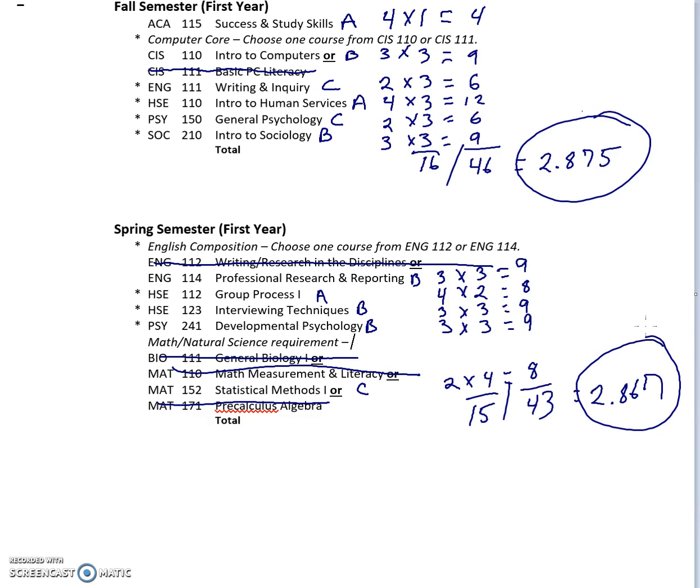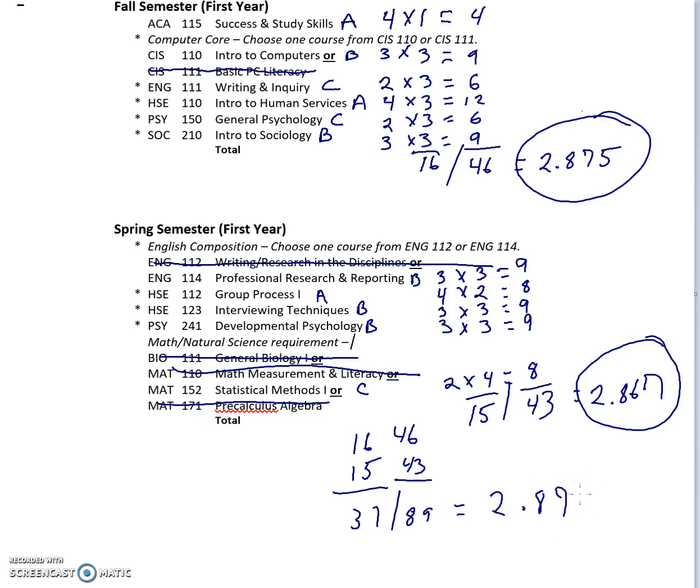The best way to determine your cumulative GPA is to follow the same format by adding credit hours, so 16 hours for the first semester, 15 hours for the second semester, which gives you a total of 31 credit hours, and then do the same for the quality points, which totals 89. And then once again, you divide, and the cumulative GPA is 2.87.